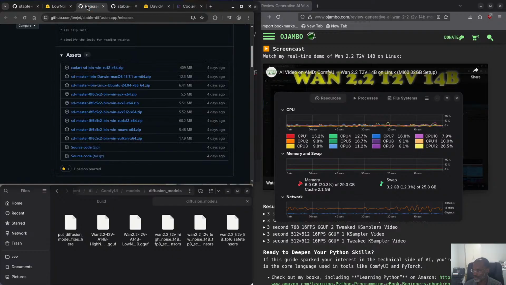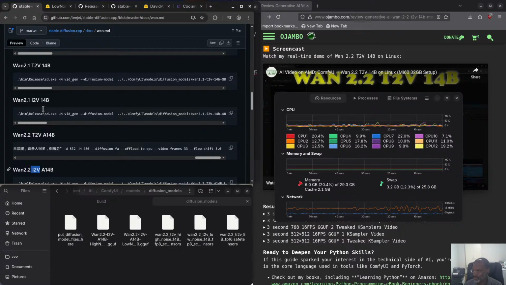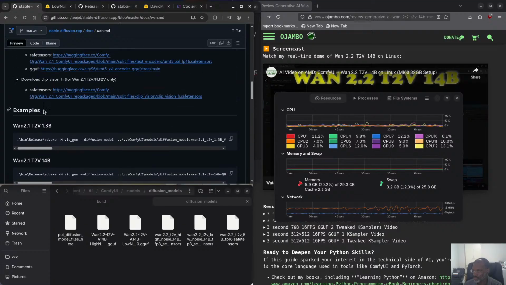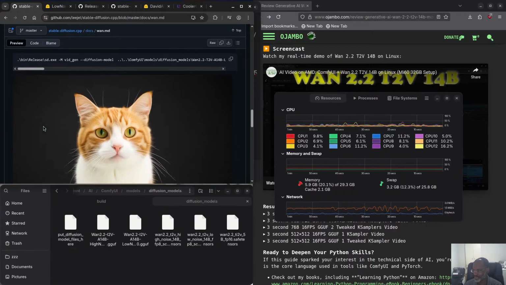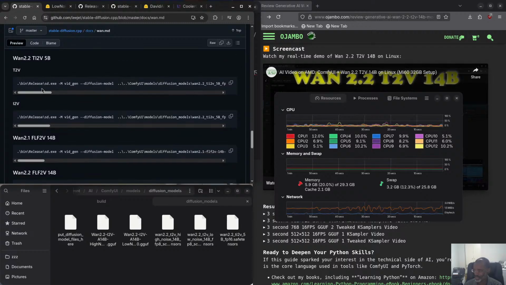No, here, no, here, yes. So let's see the 5B. Does the 5B generate images? I should probably get this guy, the small 2.1. Where was it? 5B only. Sorry, the 5B one. It does.